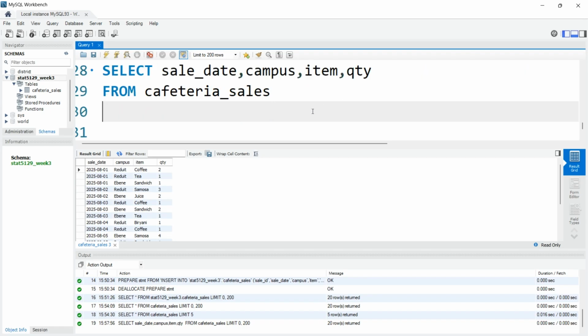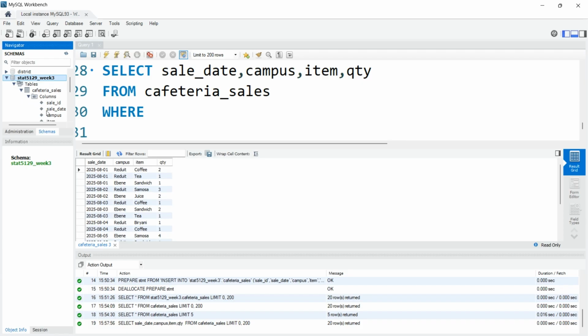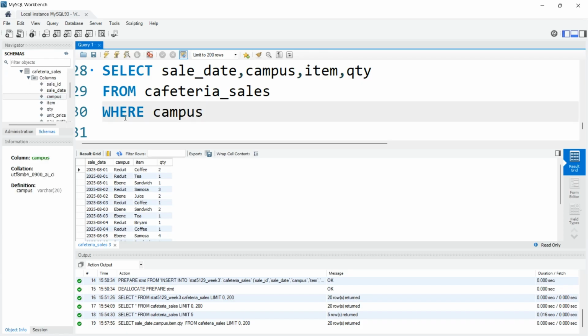I come down there and I will filter. We call that filtering. Now I say where campus is equal to, and then you put the name of the campus. For example, the name of a campus is Reduit. You are just going to copy Reduit here.